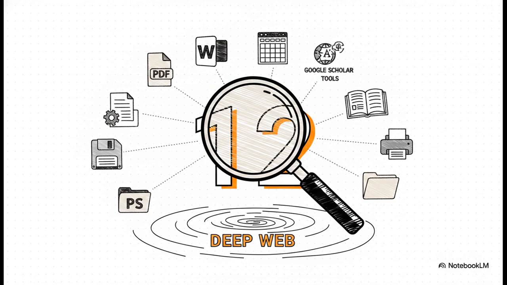But search technology is actively evolving to pierce this invisible web. And honestly, this is a massive breakthrough for everyday users. Powerful tools and advanced search engines now have the capability to search across 12 different file formats. We're talking PDF documents, Microsoft Office, Word, PostScript, even Corel WordPerfect. Specialized tools like Google Scholar, for instance, are diving super deep to index peer-reviewed journals, theses, and dissertations that used to be completely hidden in the dark.